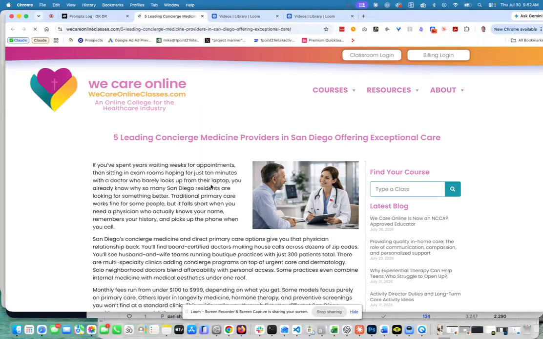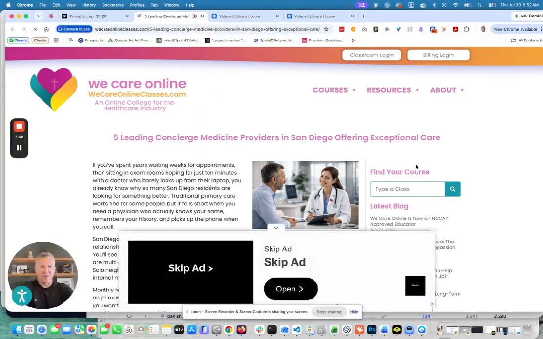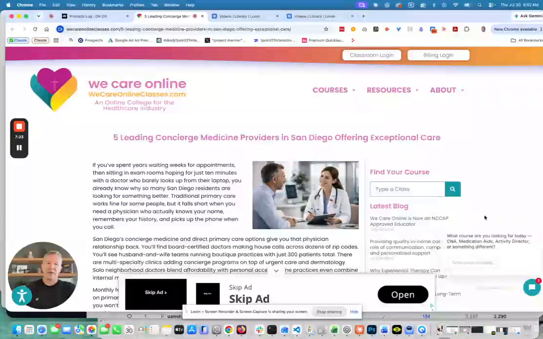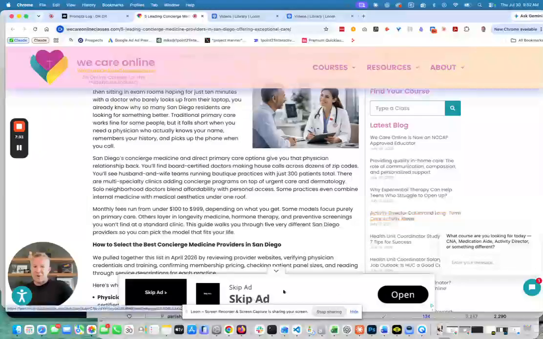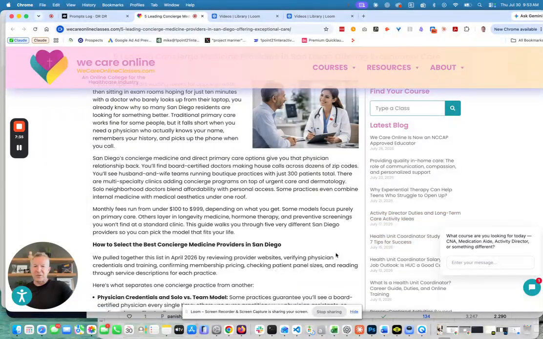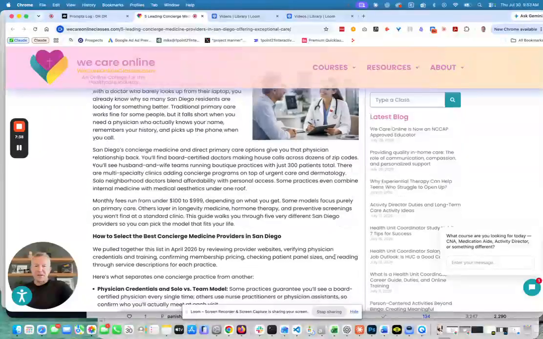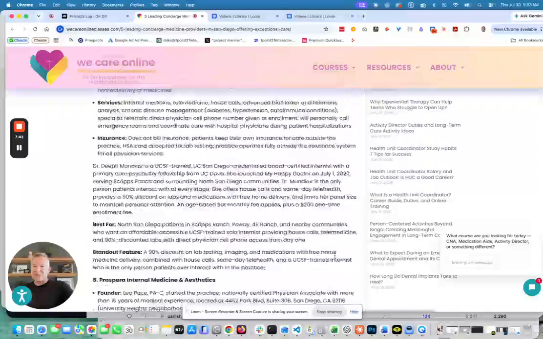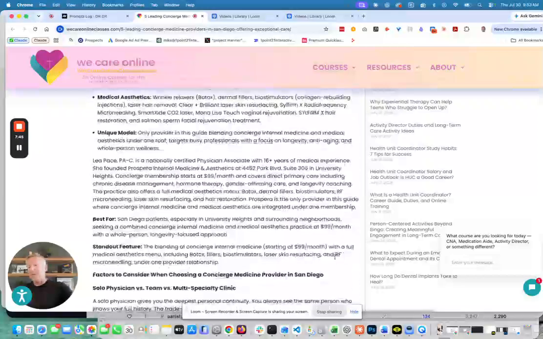I think anytime you get something that's really low, you want to do the eyeball test, visit that site. If you are an SEO, then yeah, you can go look at your Ahrefs data, your SEMrush data, see what the backlinks are like for this particular page in this domain. And I mean, I don't love this page already just because it's popping up with ads. That's always annoying as hell for users. But in any event, we can see that it's not a total junk site. So this is probably something we'd want to get listed on if possible.